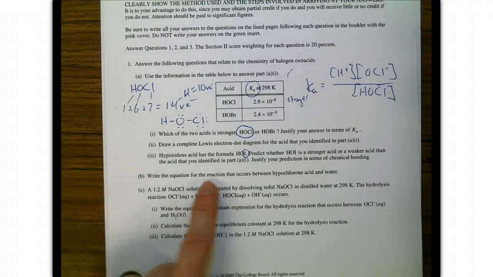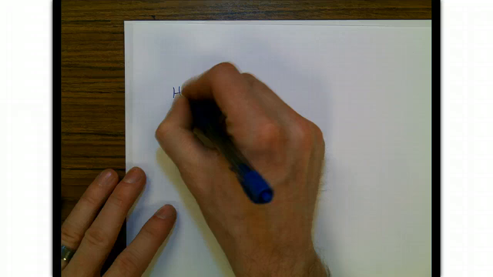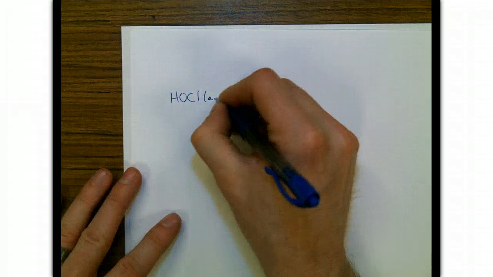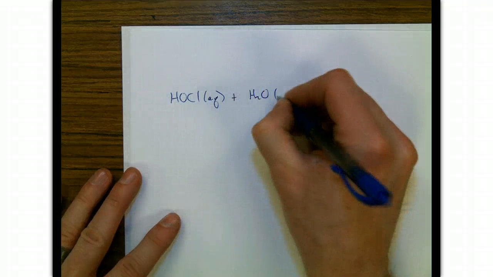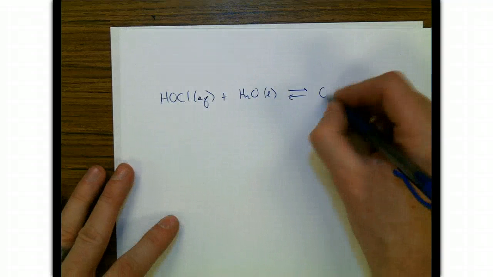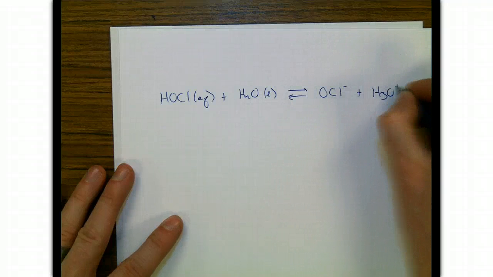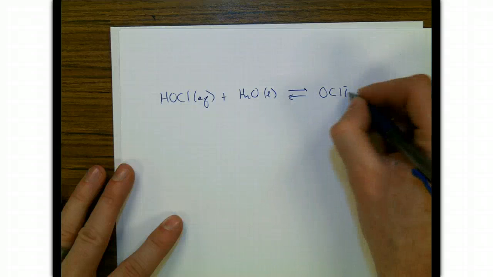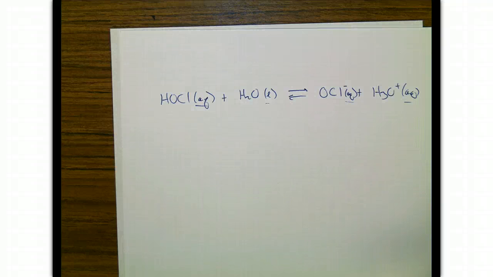Write the equation for the reaction that happens between hypochlorous acid and water. So for that, it would be HOCl, and because they're actually describing water, I would be careful and I would write out water in your equation. So plus H2O, and of course it's liquid, and then of course you have the dissociation of the hydrogen, so you have OCl minus and H3O plus. When it asks you to write out an equation, be particular, make sure you have the states of matter there as well. And that would be the correct answer.